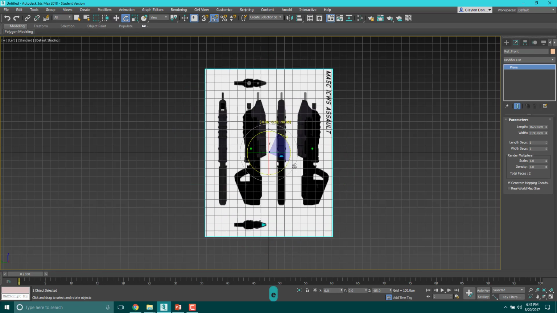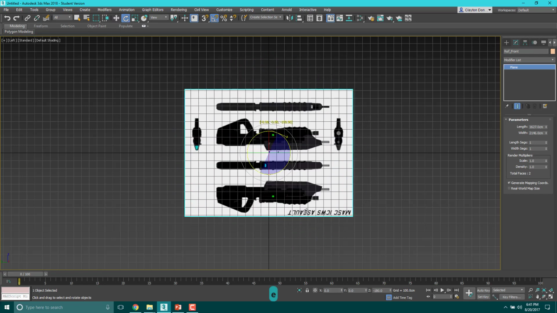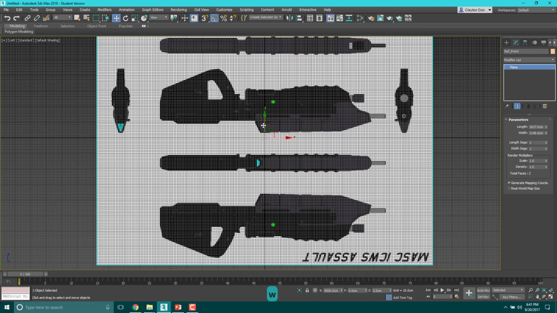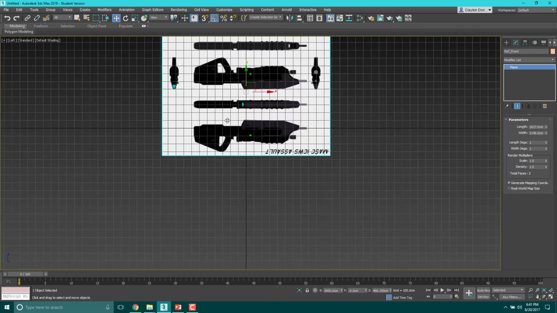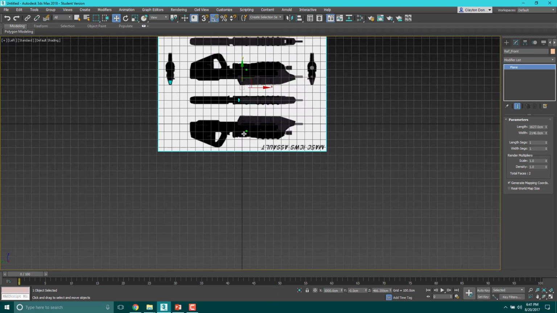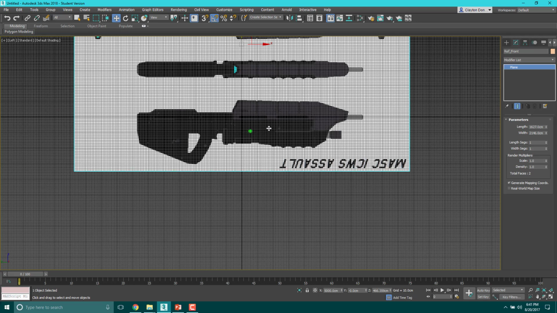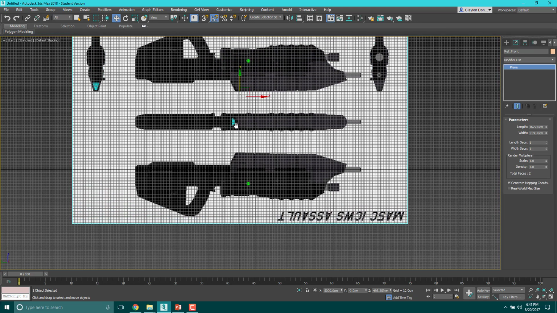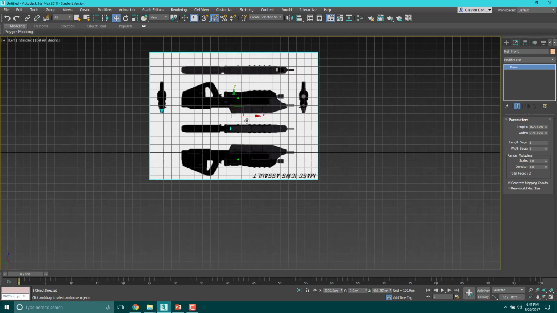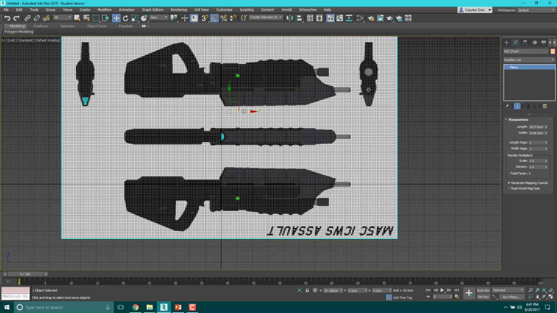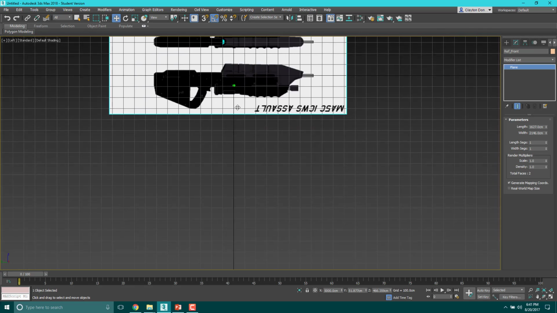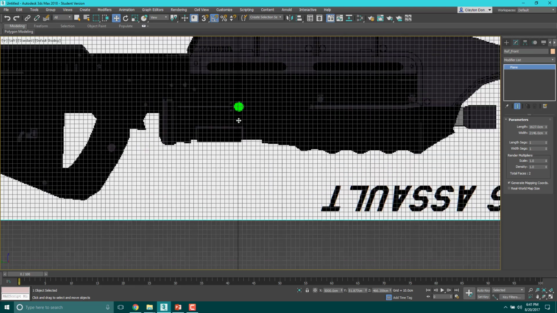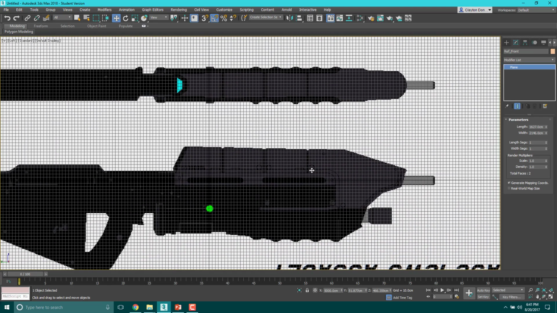So I'm going to hit R and rotate this 180 degrees and hit W and make sure that the down is down and the barrel is pointing to the right. Now, because I'm in the right to left view, I need to figure out where I'm going to align it along this up and down direction. So I'm going to use that green light. That green light is going to be set on my dark line here as my marker. So I'm going to try and make sure that lines up perfectly.